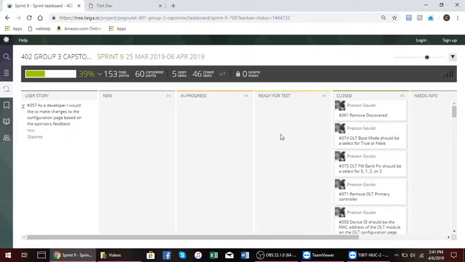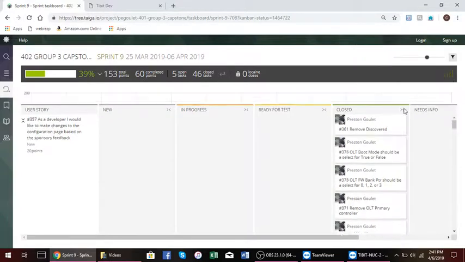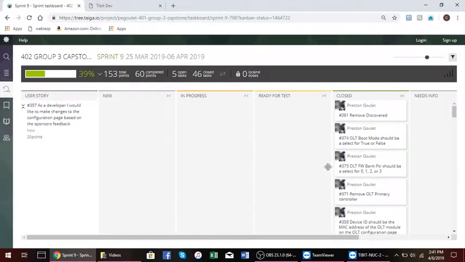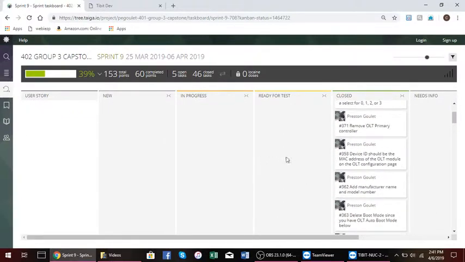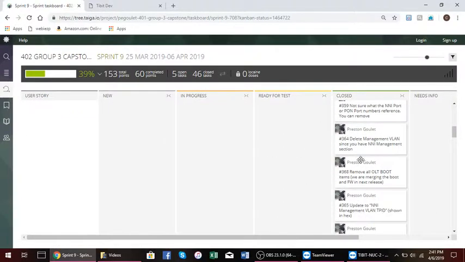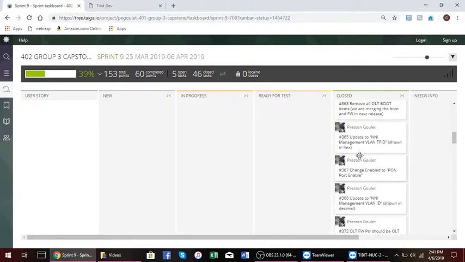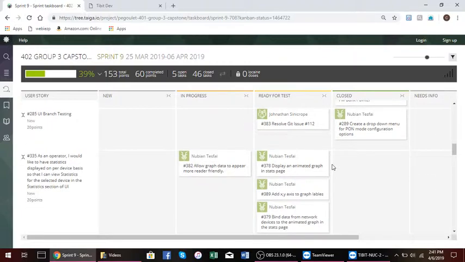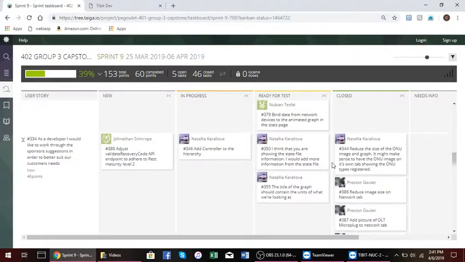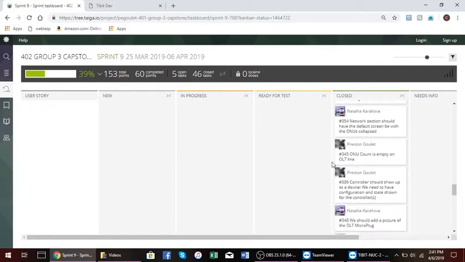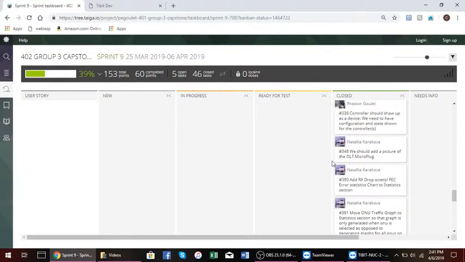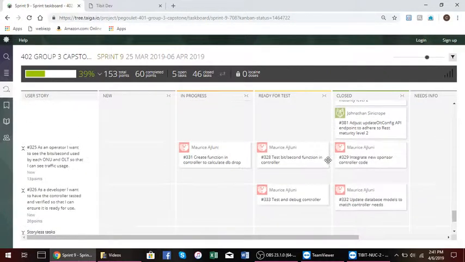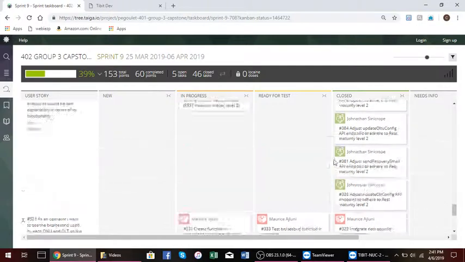And if we take a look at our Taiga board, we can see that for the most part we've been on track. The last couple days have been a little slower, just because we've really been doing a bunch of fixes and changes that our sponsor gave us feedback on, just a list of different things to change as far as the looks and function of the website. So most of it has just been little pieces like that, and with these large user stories, some of them got a little left behind, but pretty much everything is just wrapping up at this point.